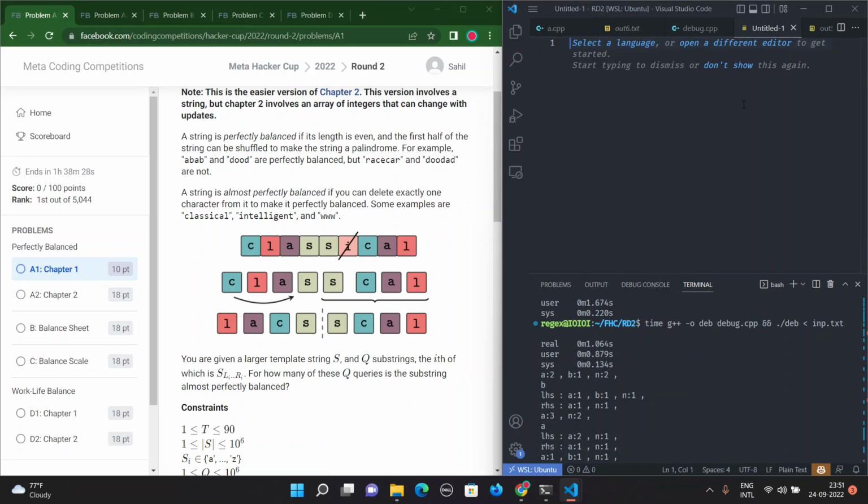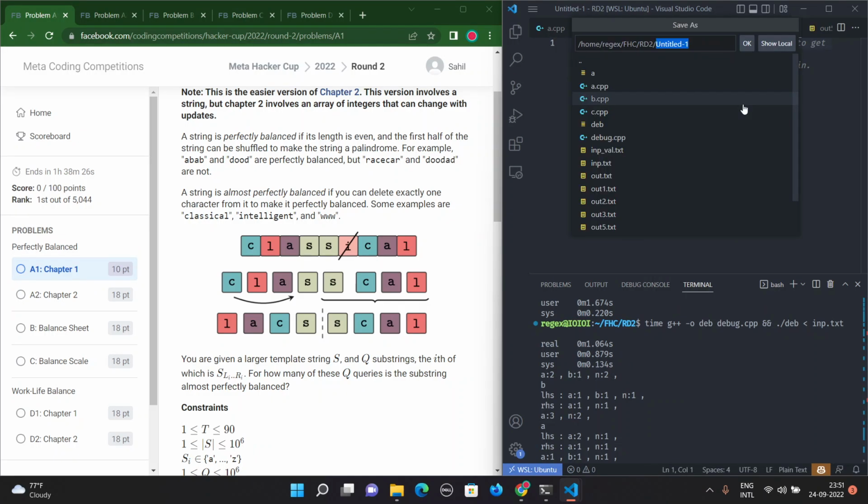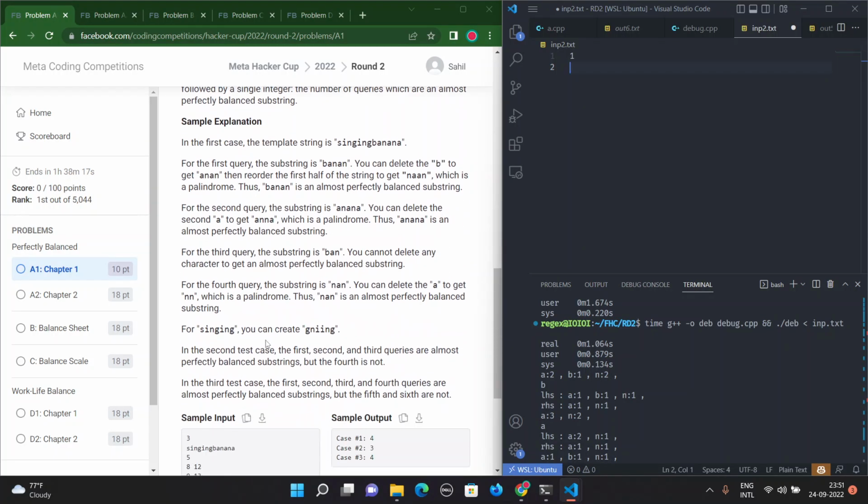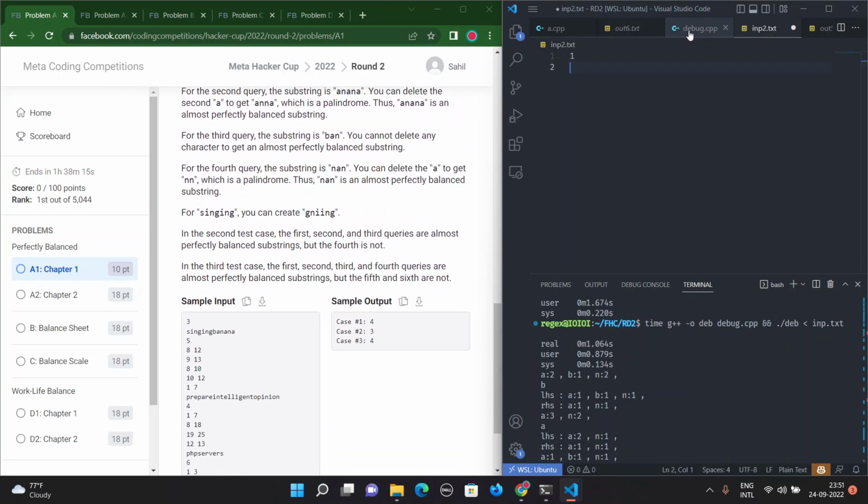Let's make our own input then. It's gonna contain one test case file, and it's gonna have banana, and it's gonna have a B here, three B's here, four B's here, and one B there.